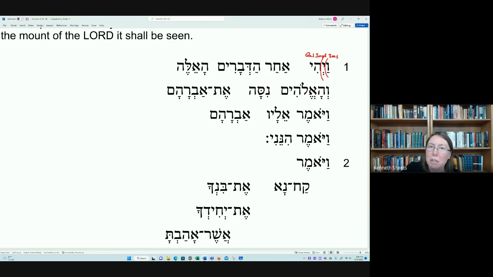So it makes perfect verbs imperfect and imperfect verbs perfect. So even though this particular verb is imperfect in form, I'm going to translate it as though it is completed action. So third masculine singular would be he, and haya is the idea of to exist, and then I make it completed action. So then he existed. Acher, this is going to be the preposition after.